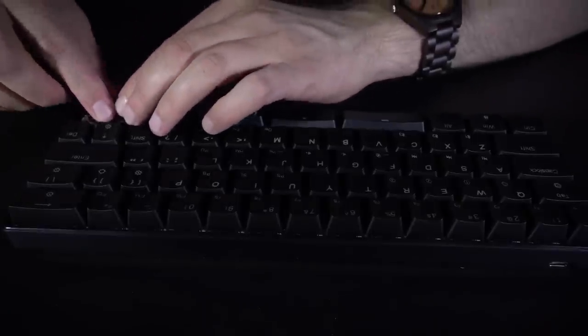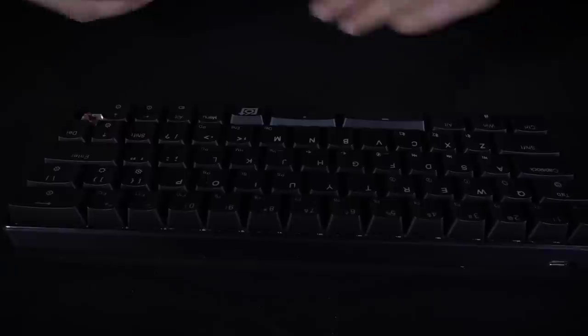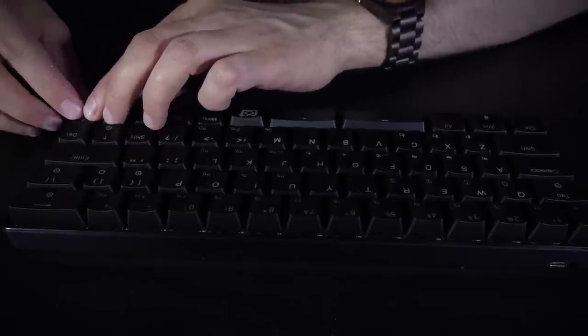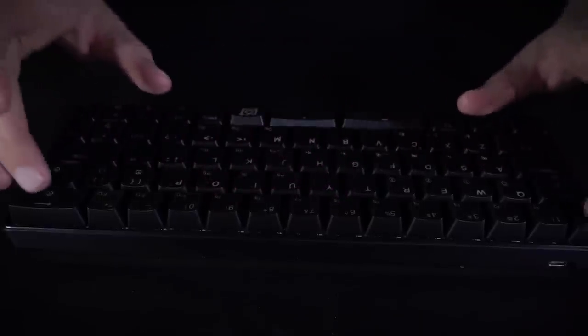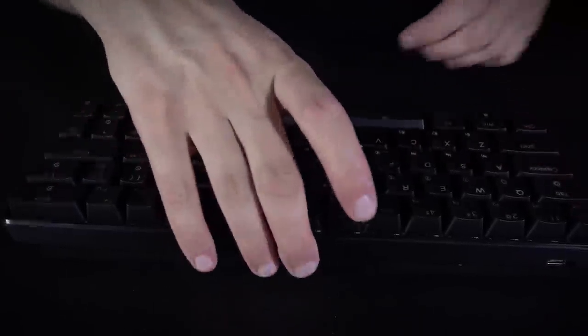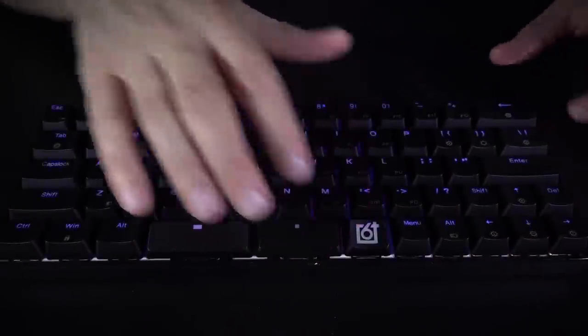Okay, friends, now that we've had that additional bit of investigation there, I do like the feel of these switches, actually. They feel all right. Let me put that backlight back on. There we go.